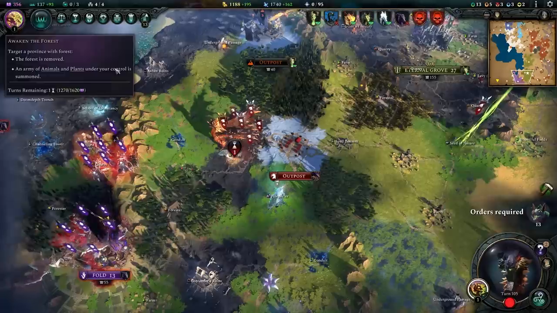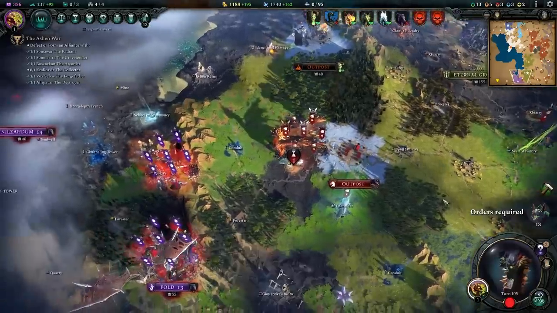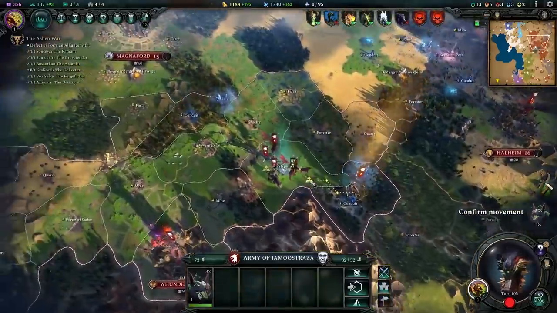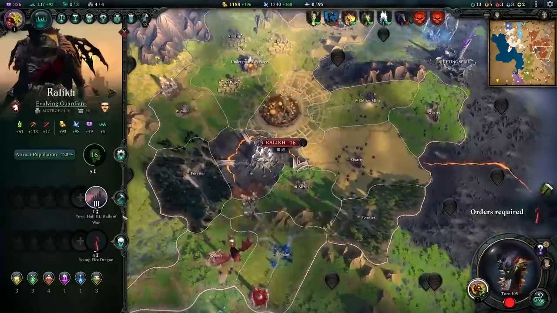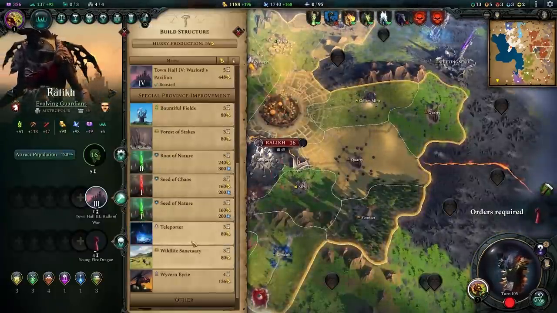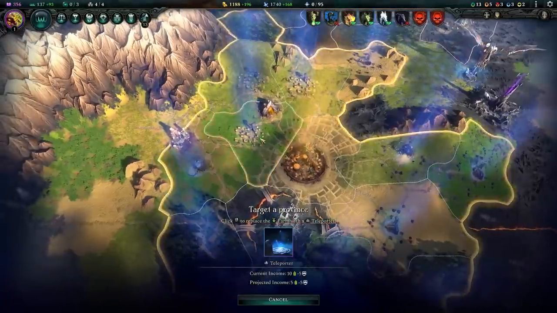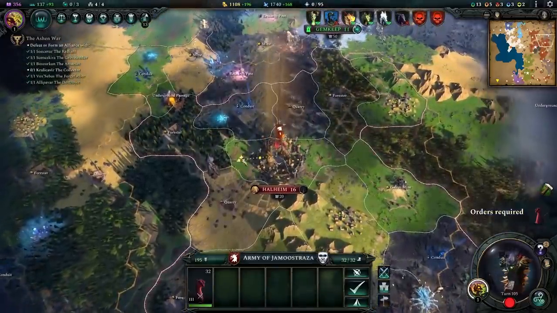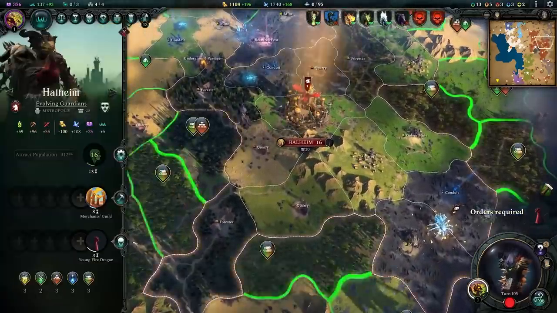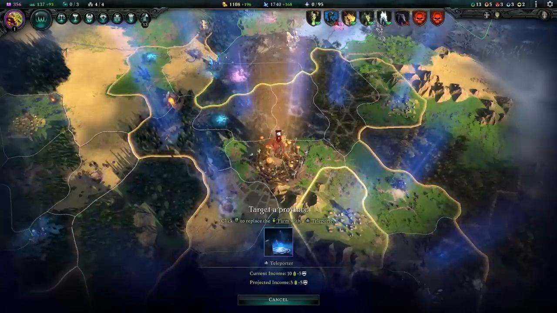There's part of me that thinks I should wait until I have pyromancy, but I'm just gonna go now because I think it'll make the content more interesting. Yeah, theoretically I should wait, but, like, boring. I think Ralik needs to build a teleporter inside its territory because it is struggling to reunite units where they need to go. This city also needs a teleporter. So let's prioritize that over farms.